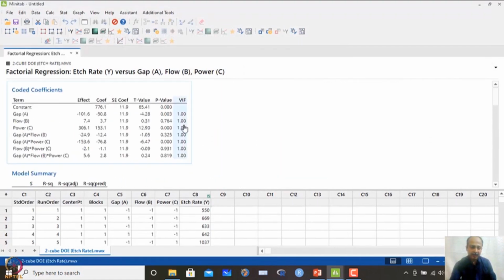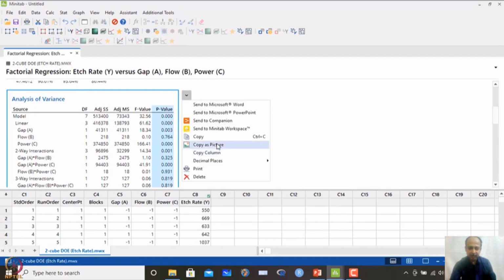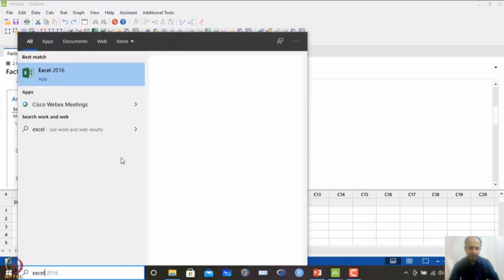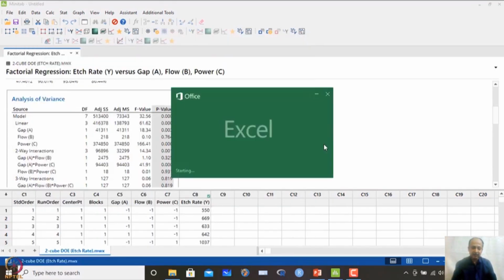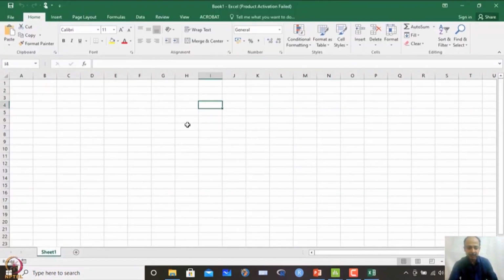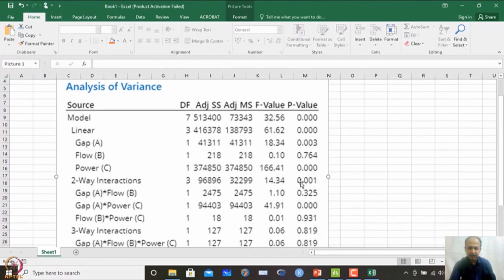And what we see in this ANOVA analysis also, we can just copy this and paste it in Excel like that. So let us try to do that, enlarge this one, and try to see which is significant and which is not, which is important and which is not, as per the ANOVA analysis. In this case we can paste this one over here, and then extend this one and just try to see.